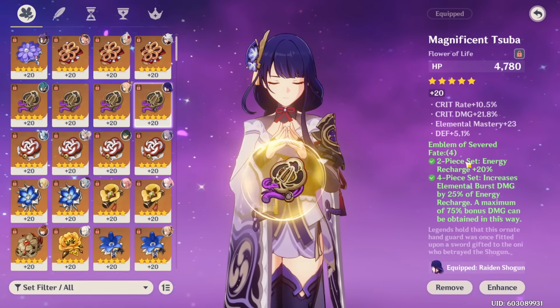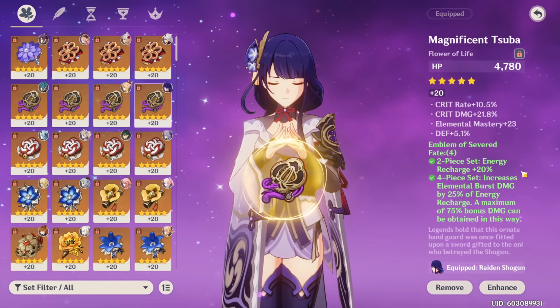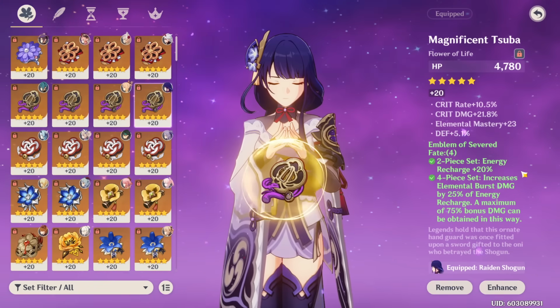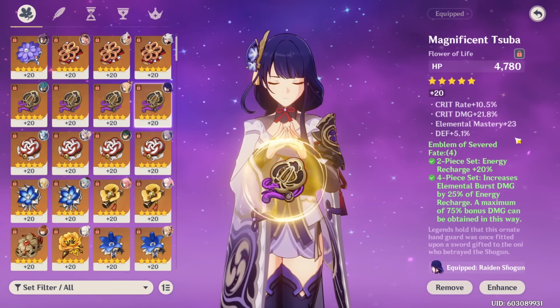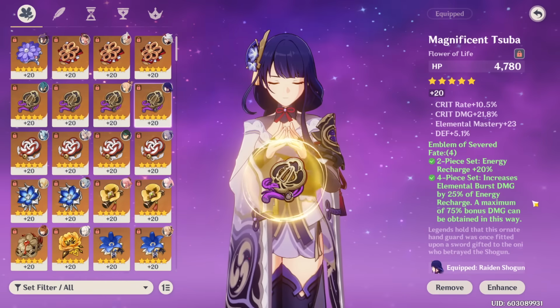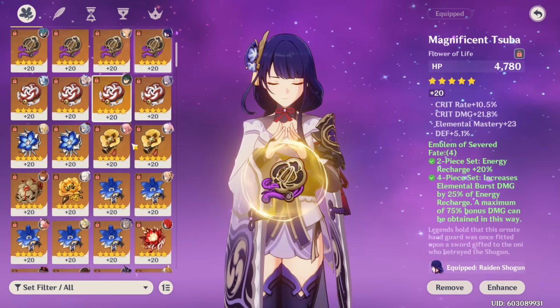The 2-piece gives you 20% energy recharge, which is very nice on Raiden, and then the 4-piece will increase your burst damage by 25% of your energy recharge. You can get a maximum of 75%, and with Raiden, a character who wants to stack a lot of energy recharge, this effect really adds up. While there are other viable artifact sets, I really don't like them as much as Emblem.